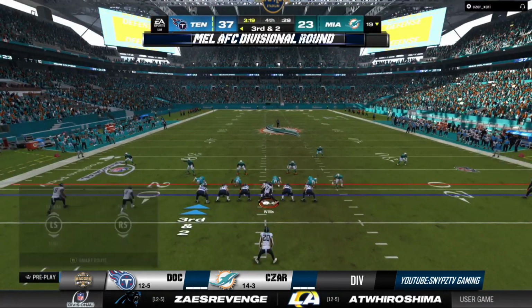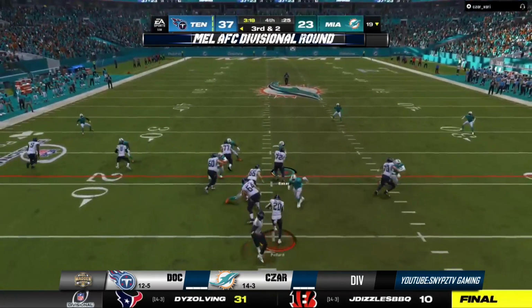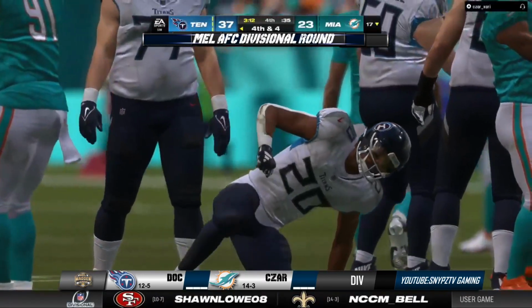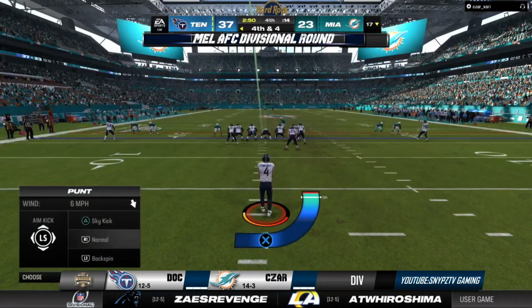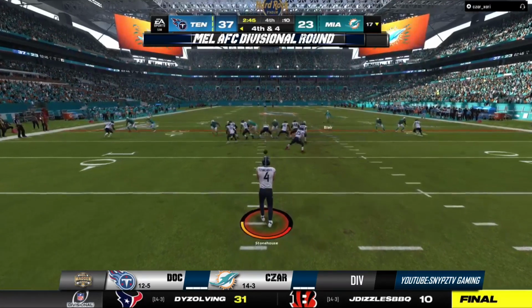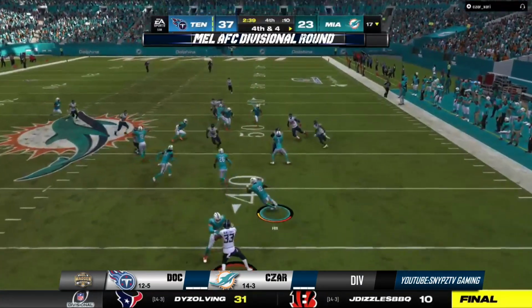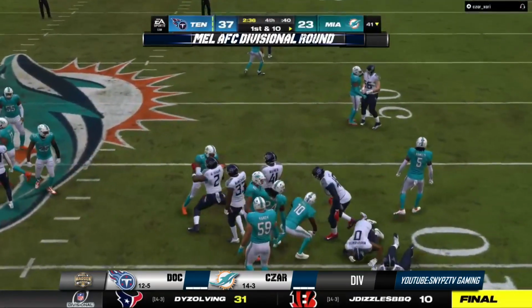Third down and 2 here at the 19. And that's going to bring it now to a 4th and 4 instead. So the punt unit is going to come out. Dolphins still got a shot, in a sense.